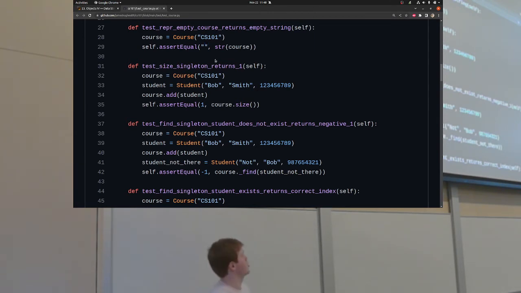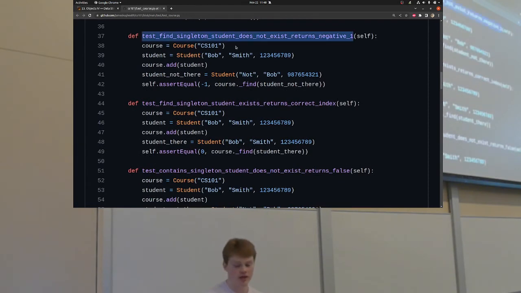And now there's just a couple of other tests where you're checking that once you add a student to the course, it's actually returning the correct size. You want the size to update correctly. So the singleton returns 1: you're adding Bob to CS101, and then you're just checking that the size is equal to 1.